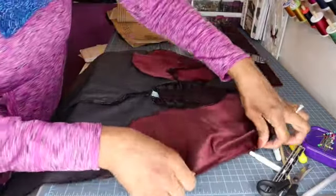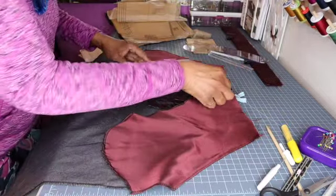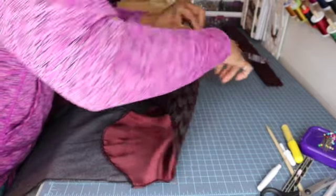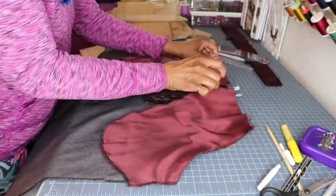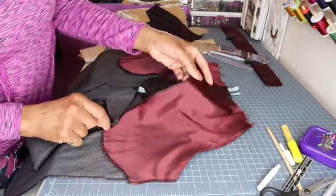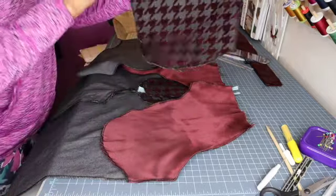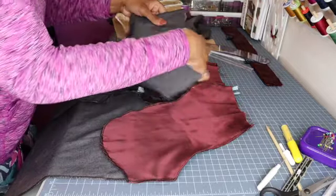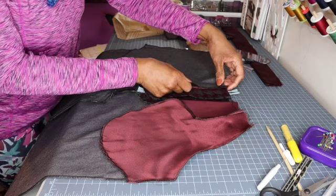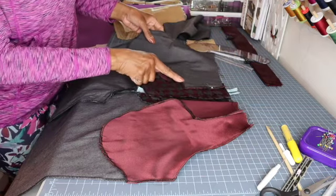Flip your pants around. Okay, flip this around. And I'm actually going to open up the zipper like that. Now we need to take our pocket pieces and put right sides together. So this is the right side, this is the right side, and we are going to line up our notches. And again, if you cut your pattern pieces out perfectly, then everything is going to line up. We're going to stitch it closed around here.